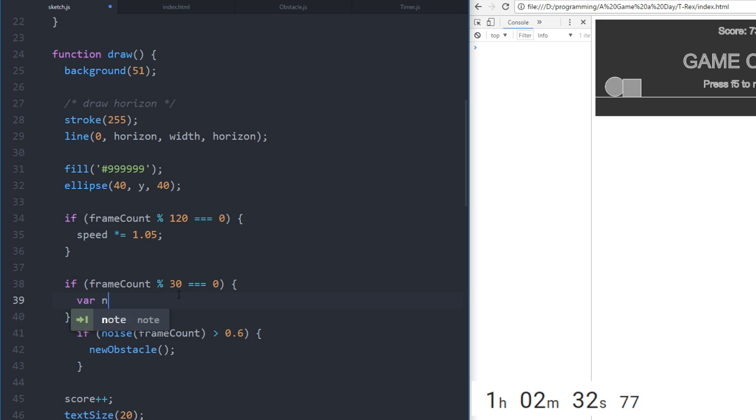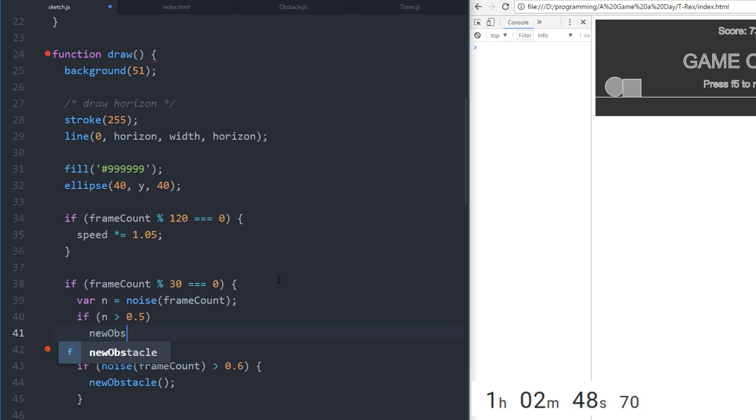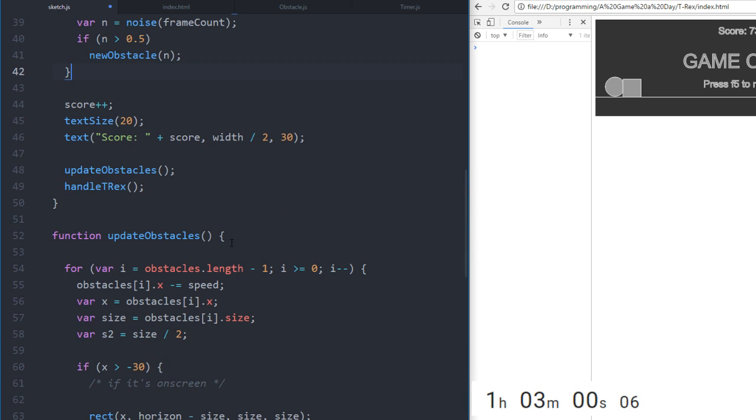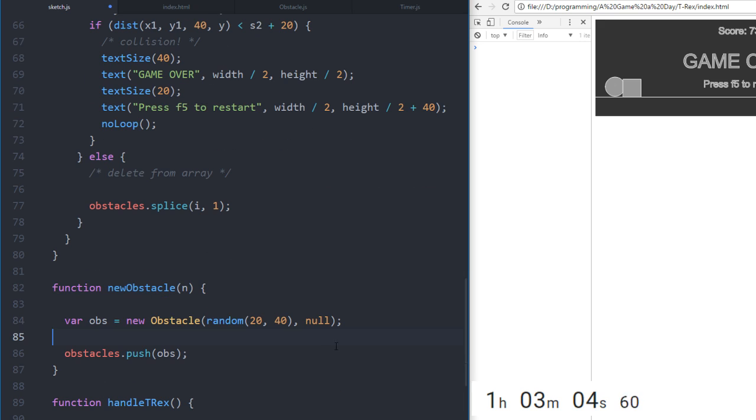I'm gonna say var n equals noise frame count, and then if n is greater than 0.5, we create a new obstacle with n.